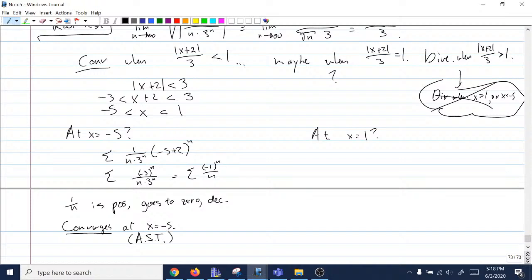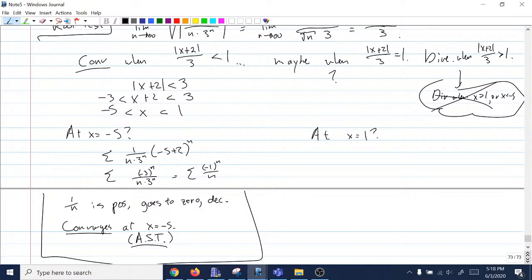This is a more computational problem. I'm doing the type of thing that I do when I'm writing out those paragraphs for the other ones, but don't worry too much about getting the paragraphs right here. There's other stuff going on. I'm not going to be grading you on your writing, although I will be grading you on whether you used correct reasoning. The alternating series test is correct and works. Just saying AST is enough to say it converges at x equals negative 5. It does need to be true that the alternating series test works, and that it converges at x equals negative 5.